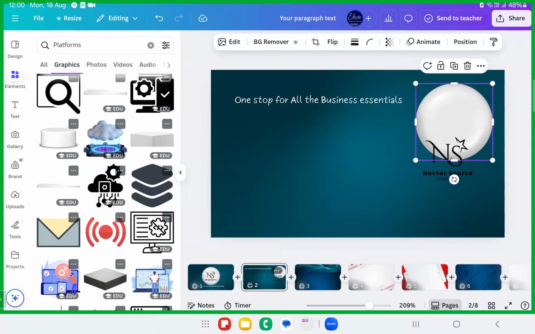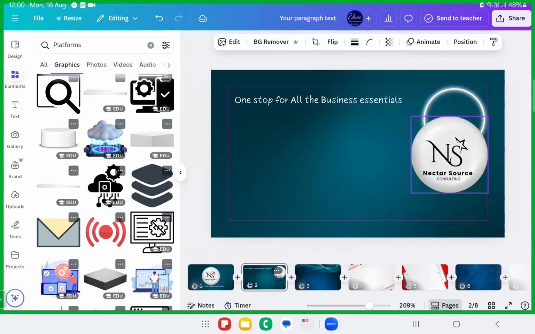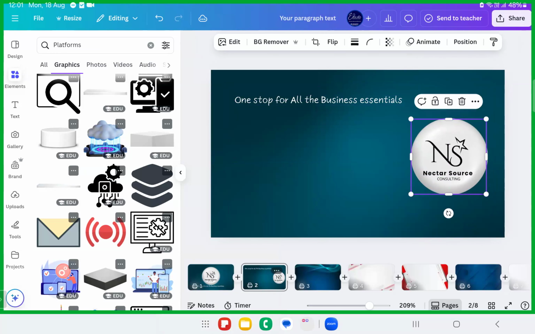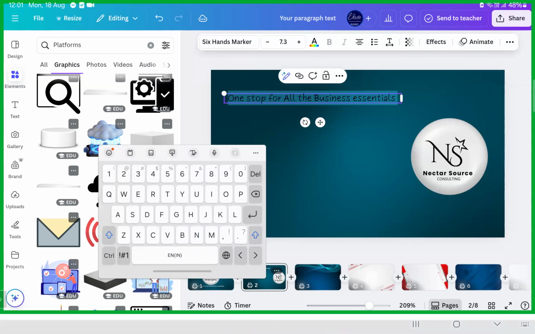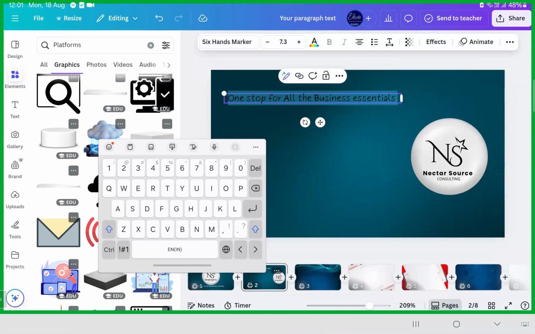Someone asked me that they're not finding the danger zone. Just update your application, dear sisters and brothers. You will get it, okay? I'll just keep it on the right side. On the top, you just need to write about it. You need to write the person who is taking care of it, or you can write the business name itself.